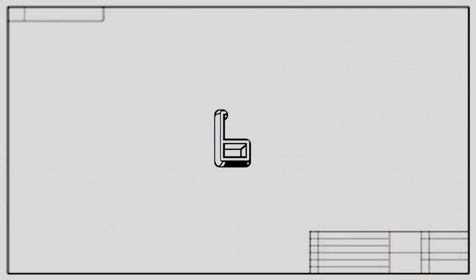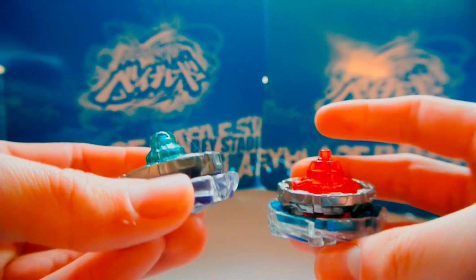So number 6 is a bit of an either-or option, and basically you have a choice between Wyvern Armed Massive, the Takaratomi starter, and Neptune Armed Zephyr, the booster.